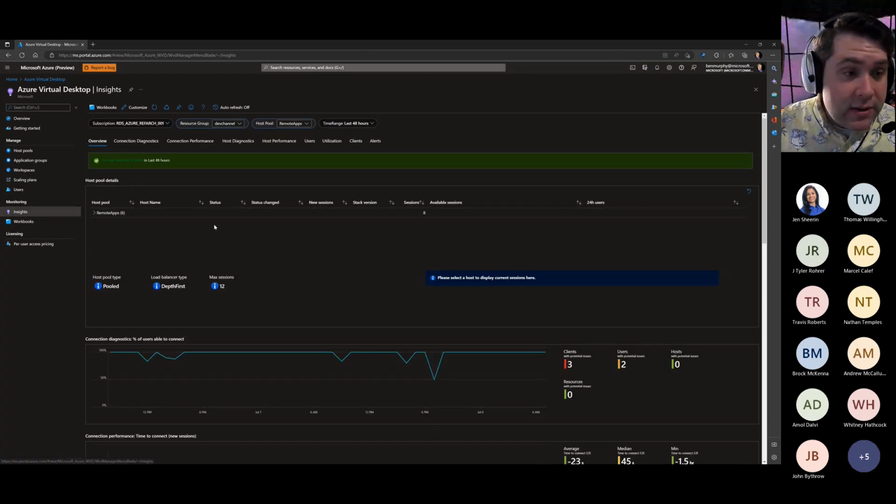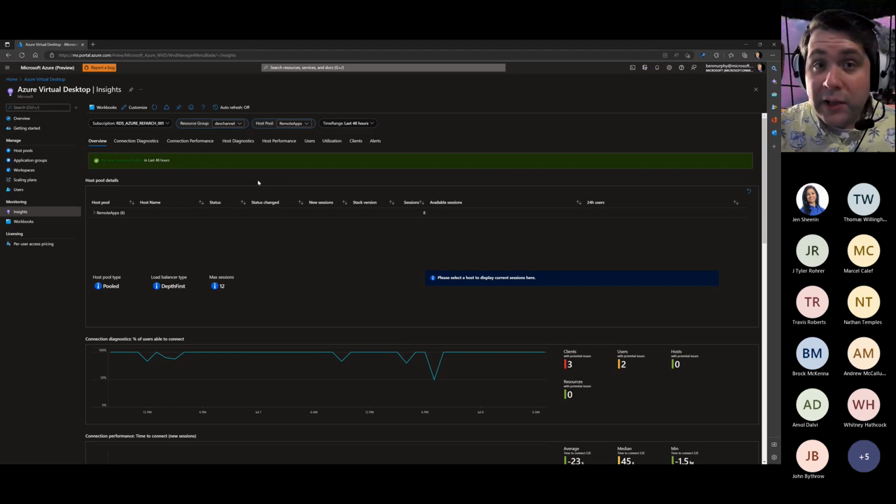So under the Insights area, you'll notice that we have effectively a set of information that's broken out largely in those areas that I had mentioned before that is descriptive of your AVD environment itself. I'm going to go ahead and go through each of these tabs. I may not get to every single element of everything in here, but the major point is each of these tabs has a specific use case associated with it, and I'll speak to that as we kind of walk through them.